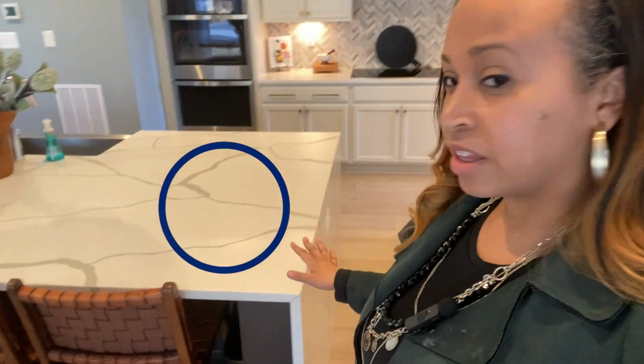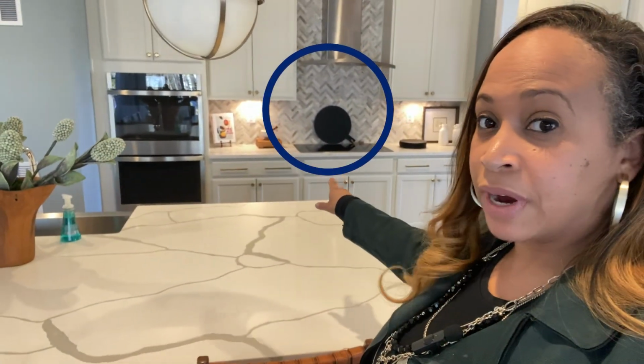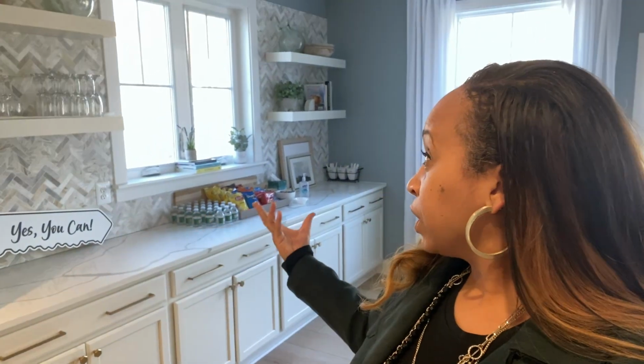So this island I love. It has the waterfall island where the countertop comes all the way down. I didn't check, I believe this might be Calcutta or granite, I didn't ask. Absolutely gorgeous. You have a beautiful island with your hood and a ton of cabinet space, and then you have your doors that take you outside, and then over here you have your main family room. I will go over here too, because they have it set up as, really, it can be anything you want, but this could be an additional wet bar. You already have one over there, plus one in the basement, so bars on bars in this house. So let's get into it.